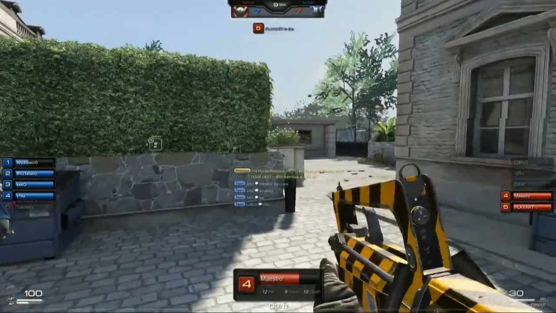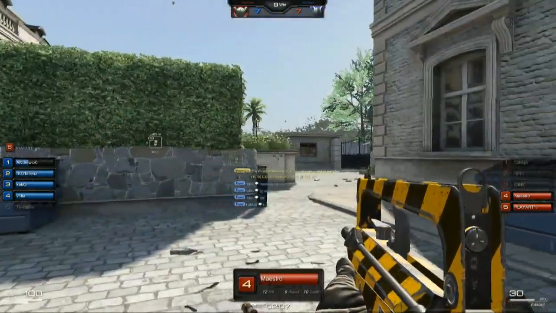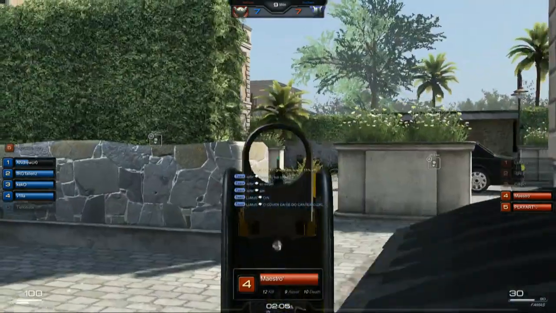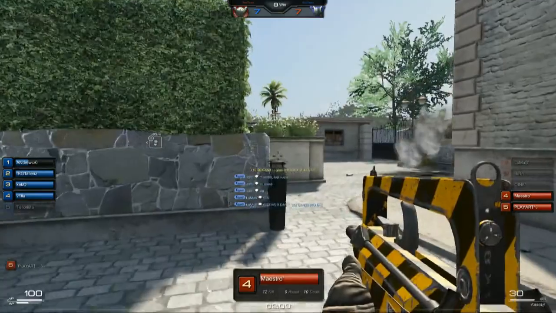And this looks like a very decisive round towards the defenders. Maestro and Play are pretty much stuck between a rock and a hard place, and considering one of those options is a site, it's not where you want to be.